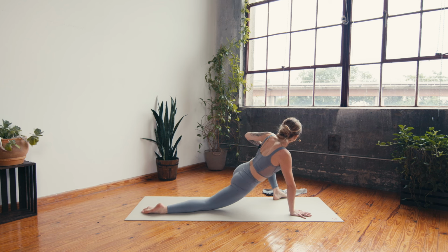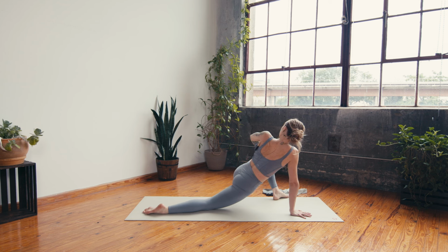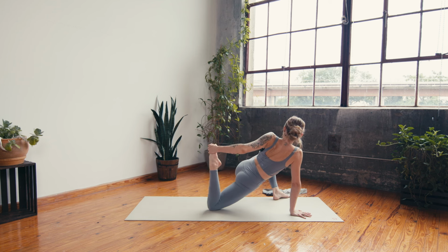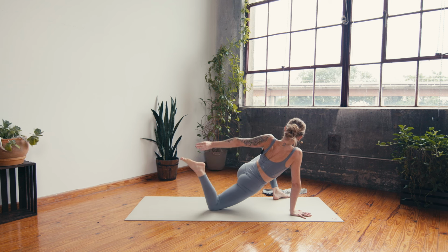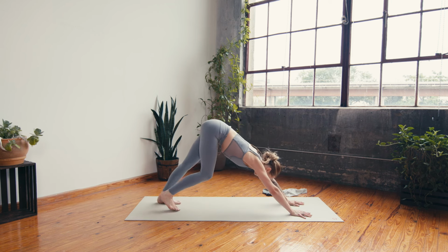And ground through your right hand or forearm, and then find your twist. Press into the left thigh to rotate the chest open towards the sky. And eventually curling the right heel in towards the glute. If you want a little extra quad and hip flexor stretch. And gently release. One final time, tuck the toes and the hips back, down dog.